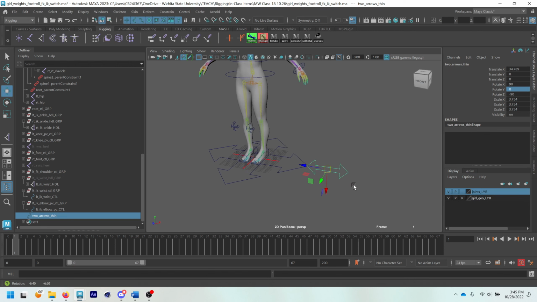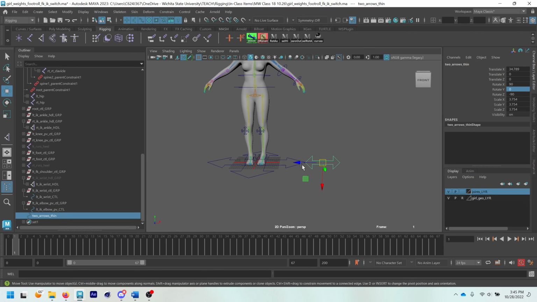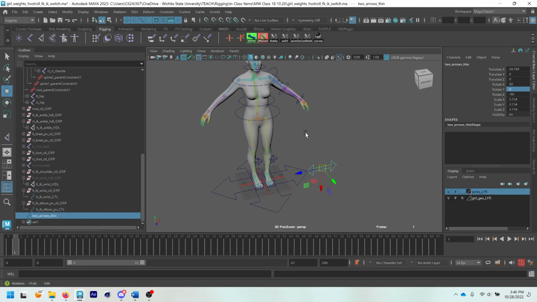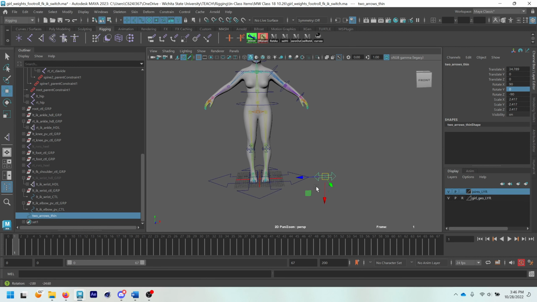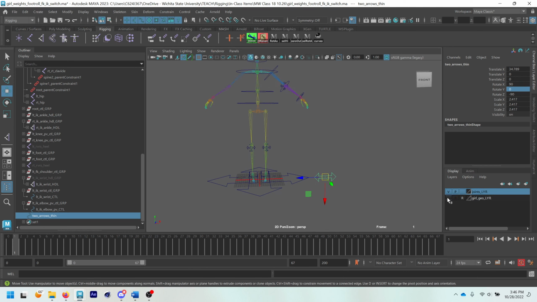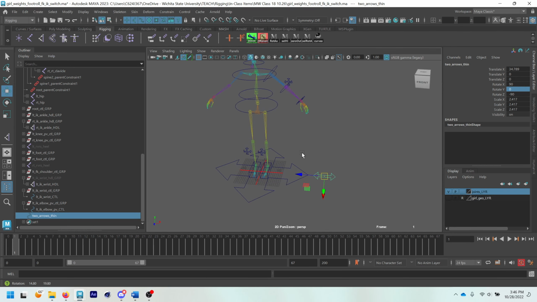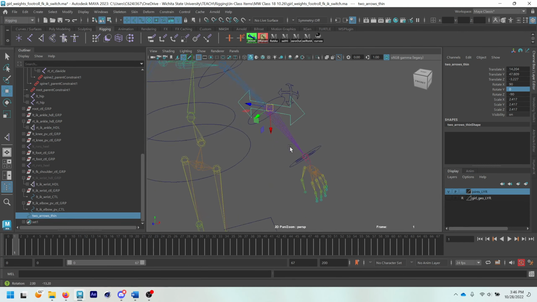All right, because I want this switch to be facing with our root control, and we want this to hold the attribute. So this is how I want it to look. I might scale it down just a little bit. Let's hide the geometry on our girl, and I'll snap this into place. Now let's hold down V on our keyboard, and I'll snap it to the elbows. That'll do.